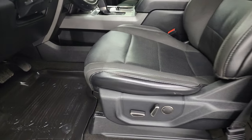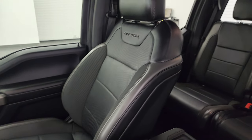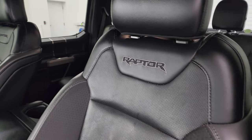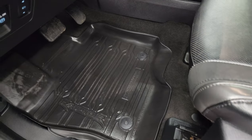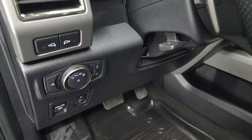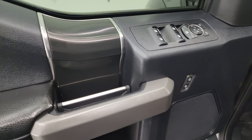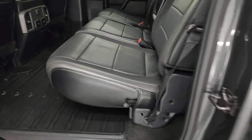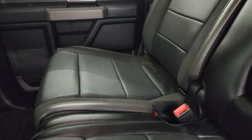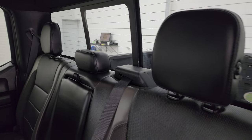The Raptor package gives you the black cloth and leather interior with bucket seats up front and Raptor stitching on the backrest. Seats are in really nice condition. You get factory all-weather floor mats, power pedals, auto headlamps, tilt telescopic steering wheel, power windows, locks, and mirrors. The back seats are just as clean as the front — no rips or tears — and it does have the LATCH child safety system. It also has a power sliding rear window with built-in rear defrost.